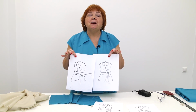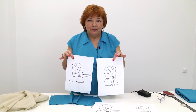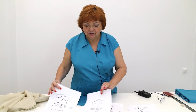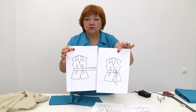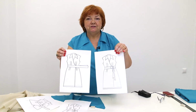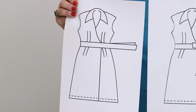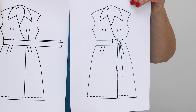In the previous videos, I showed you how to turn the original pattern into a pattern for this blouse. I was thinking what else to sew and came up with an idea of making a dress. Have a look at the sketch. The only thing which is different from the blouse is that the lower detail was made much longer.